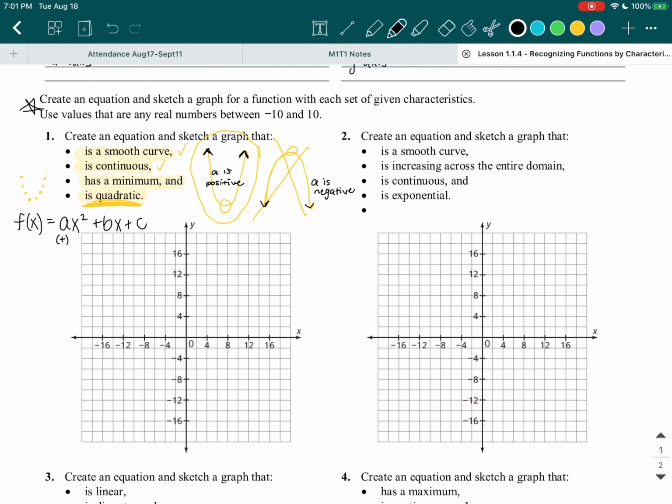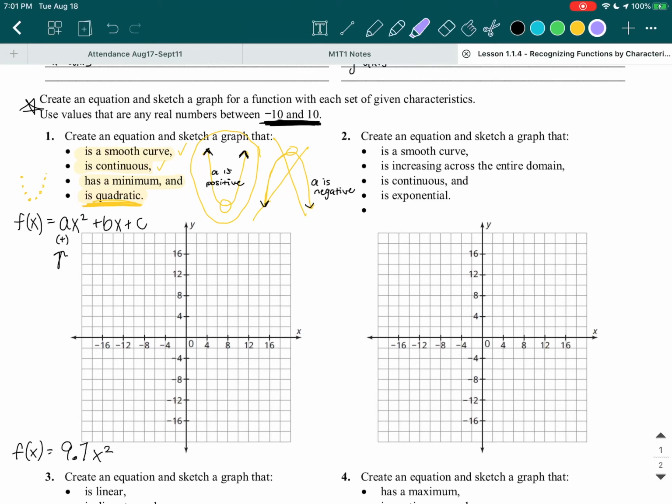I'm going to pick a number. I want you to pick a different number, okay? You need to pick something between -10 and +10. So I'm going to pick a positive number. We said it's positive. And I'm going to pick, let's see, f of x is equal to 9.7. That's the number I pick. You pick something else. Do not pick 9.7. So that's my a value.